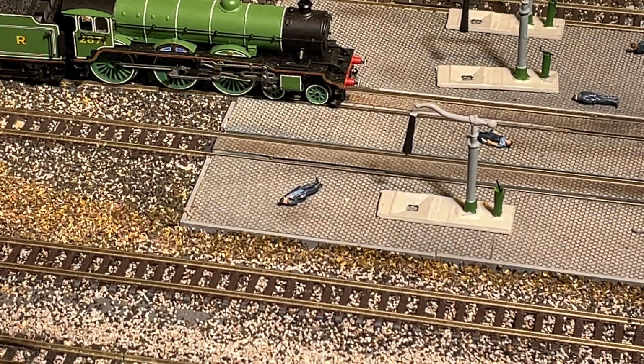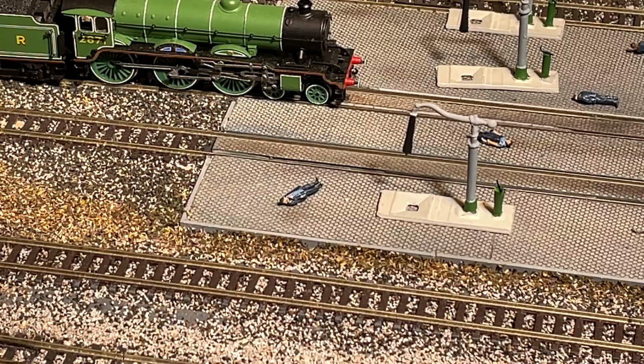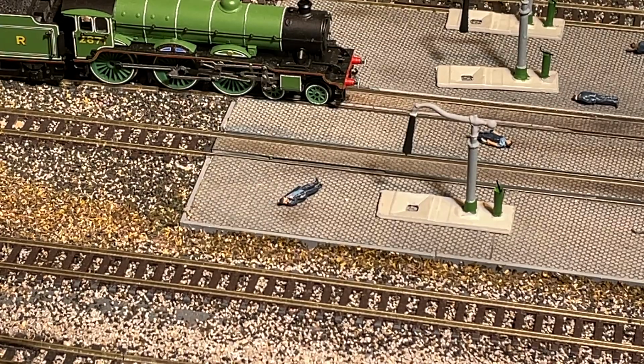The one thing that I haven't yet got, and I need to find it fine enough, there really ought to be a piece of chain hanging down from the crane that is used to swing the crane into position and then to swing it back again when it's finished. I'll have a look and see if I can come across a piece of chain. There's plenty of gold chain or brass chain, but you really want it to be black.